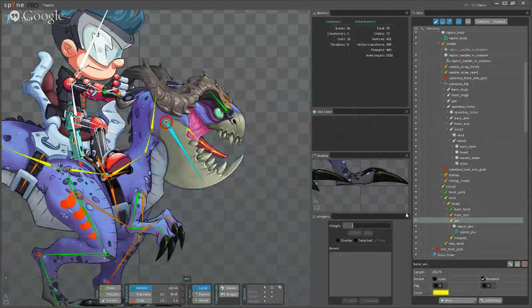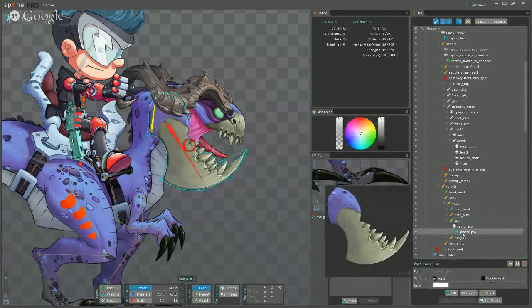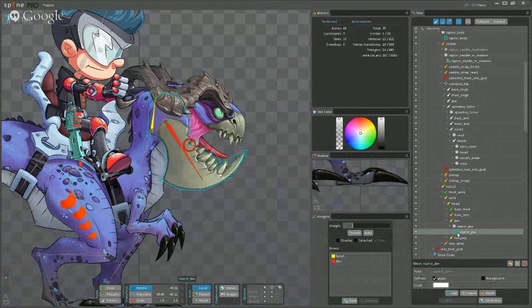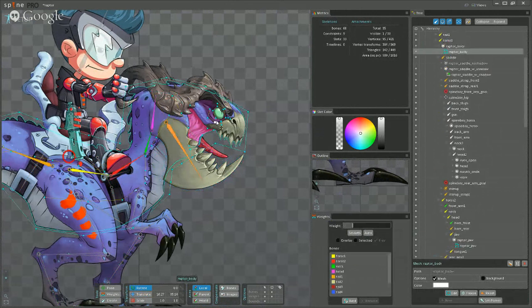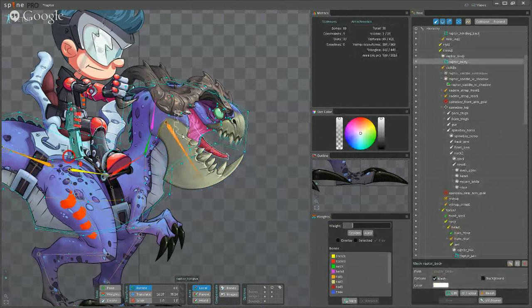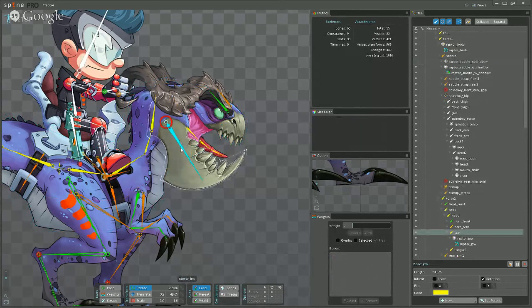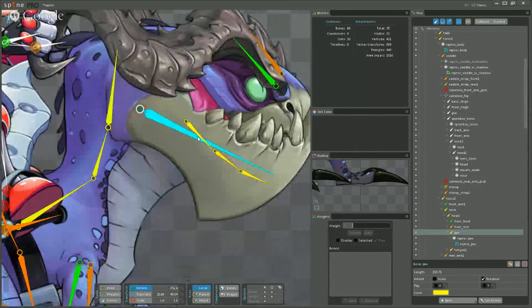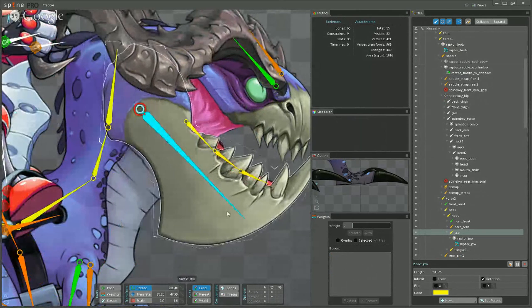There we go. One other really cool thing to point out, maybe the tail end of this, is if you look at this raptor jaw, it is a completely separate image. It's unrelated to the actual body itself. But what we've done with this, you'll notice when I click on the body that this jawbone changed color. That's because this jawbone actually has been bound to the body, even though it's part of a different segment of the hierarchy. What this will allow you to do is, as the jaw image is bound to the jawbone, when the jawbone moves, the jaw image is going to move. But because we also have it bound to the body image, when the jaw moves, it's also going to distort the body image. So you can actually see it flexing in his throat, flexing in the back of his mouth. So just another example of how you can get different body parts to impact one another.